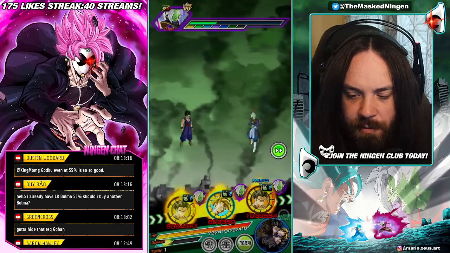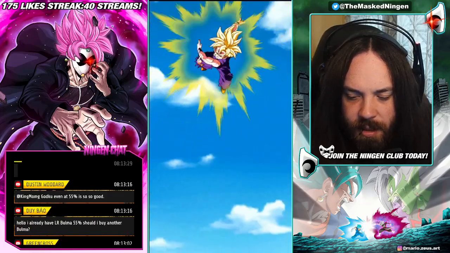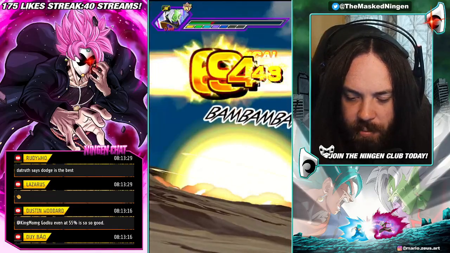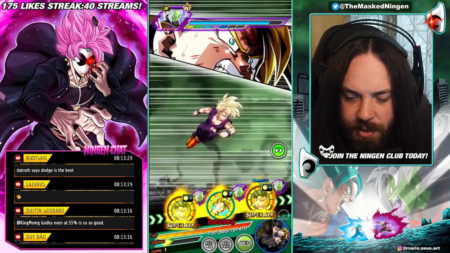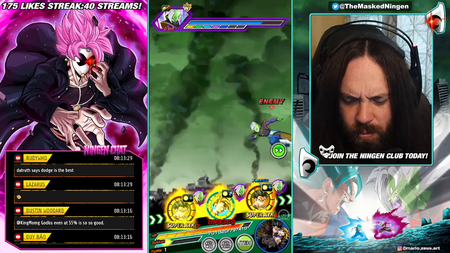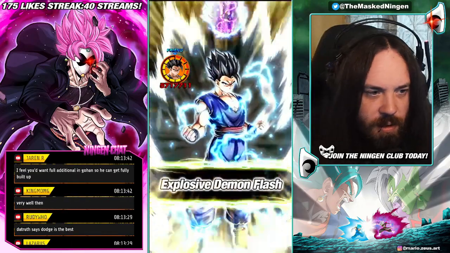We did get the additional from the hidden potential system, so that's good. At least we did get two supers on this turn. AGL Gohan is the one that could get in trouble. I should have actually probably just used an item straight away, because if he gets supered here... Okay, he didn't super. Ooh.